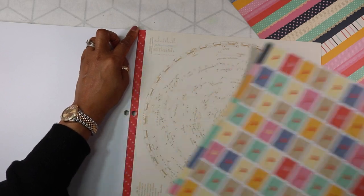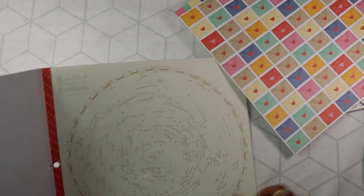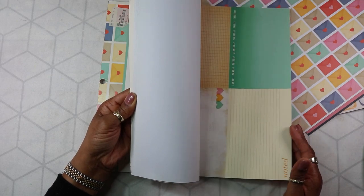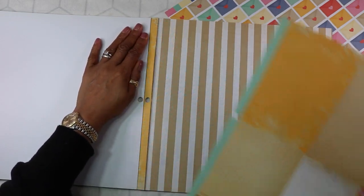I had two sheets of these. I really used these up. I made use of one of those sheets. I'll just keep one jar out, one sheet of the mason jar out for now.